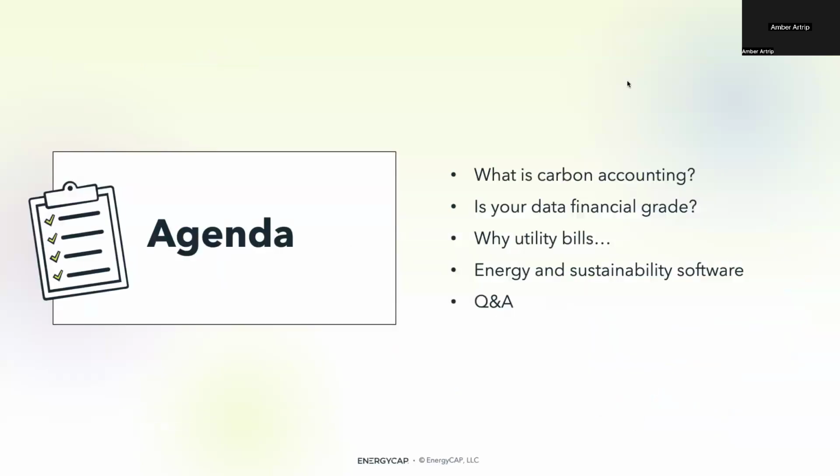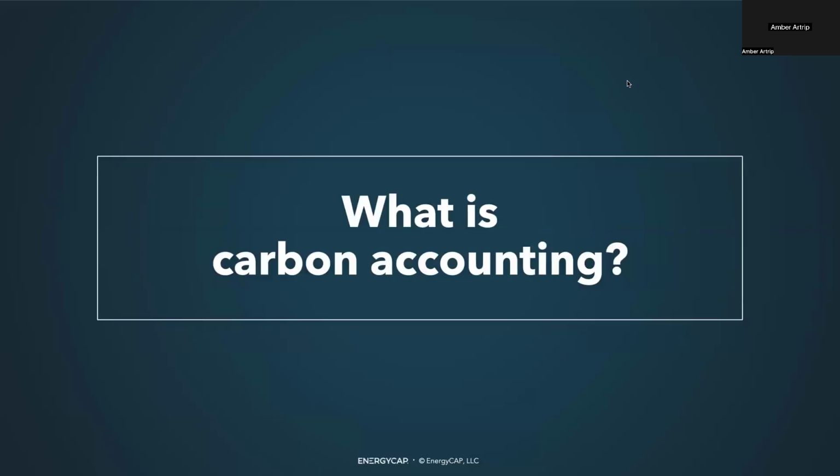So for the agenda today, we'll talk about what carbon accounting is, how to know if your carbon accounting data is financial grade or not, why utility bills play such an important role in financial grade carbon accounting, and then we'll talk about how energy and sustainability software can really help you pull all the pieces together to ensure that your carbon accounting is financial grade. And then we'll open it up for Q&A.